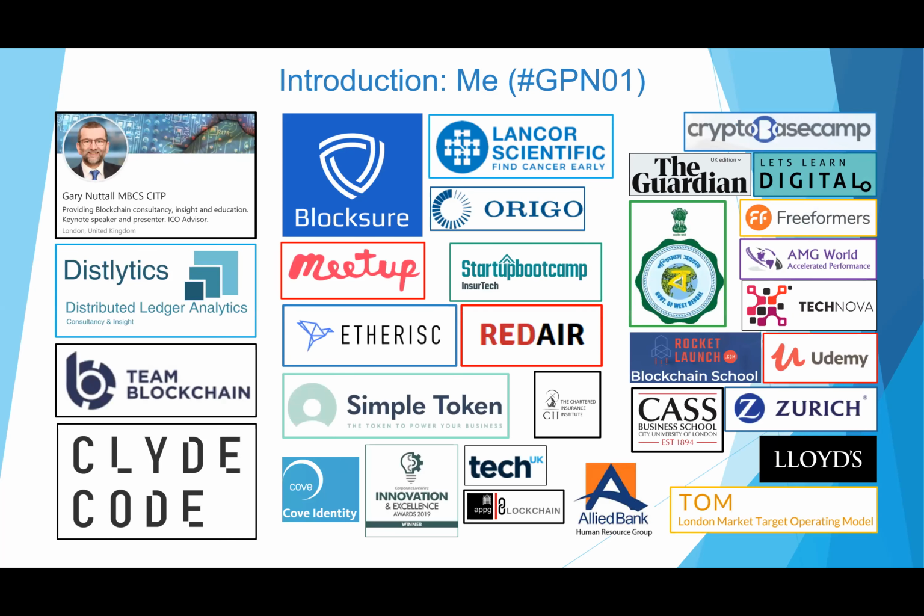A little bit about me. My background spans about 30 years across different industries: retail, pharmaceuticals, supply chain, commodities trading, insurance, and a number of other sectors as well. I've been working in the blockchain consultancy space for around 4 years. I find it a fascinating area, and as a result, I set up a consultancy practice called Untitled, which is around distributed ledger analytics. I work with a number of startups, such as Blocksure, who I mentioned there. I'm an advisor to Blocksure, who are an insurance blockchain startup.